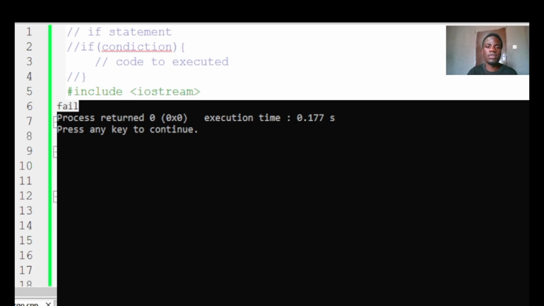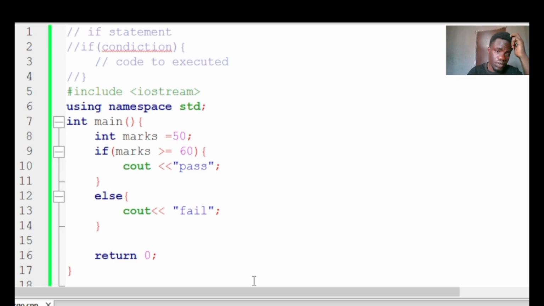That's how it works with C++. But it's not complicated when it comes to conditions. All you need to master is that the condition has to be in brackets like that, and then you have to put this. So from there, we have seen that the program can make two choices depending on the thing that you have put in.